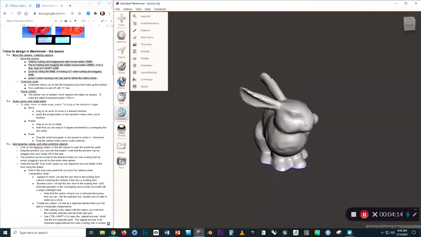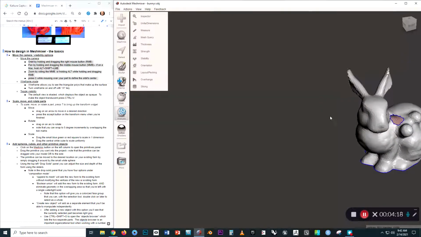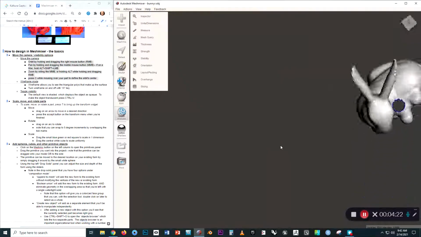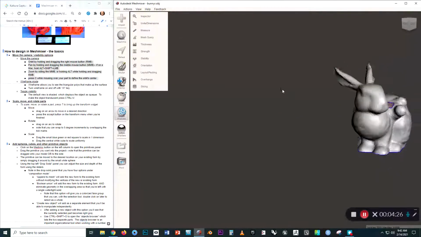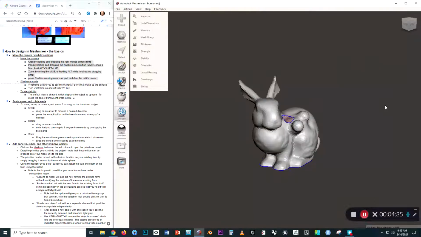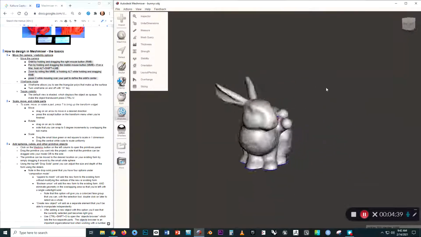Now, one final thing I'll say about using the camera is that as we're orbiting around our form, as we're panning and zooming, sometimes our center of focus can get confused. You see how it's not aligned in a very helpful way. So the way that we can fix that is by mousing over the geometry, whatever part we want to put in the middle of our orbit, and push C on the keyboard. And that will redefine the center of our orbit.